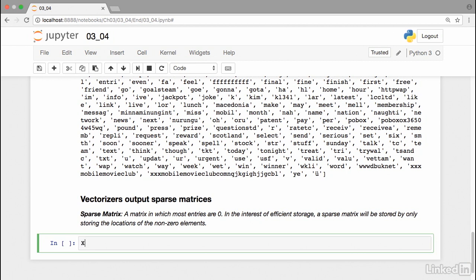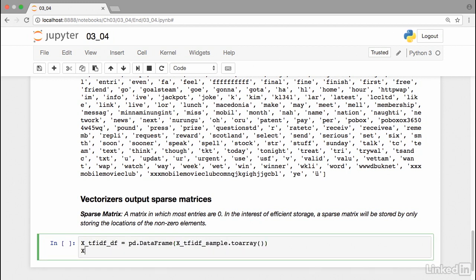Again, we're going to take this X TF-IDF sample that we created just above, and we're going to call toarray to change it from a sparse matrix into an array. And then lastly, we'll wrap this in pd.DataFrame to create a data frame out of all those arrays, and we'll store that as X TF-IDF df.